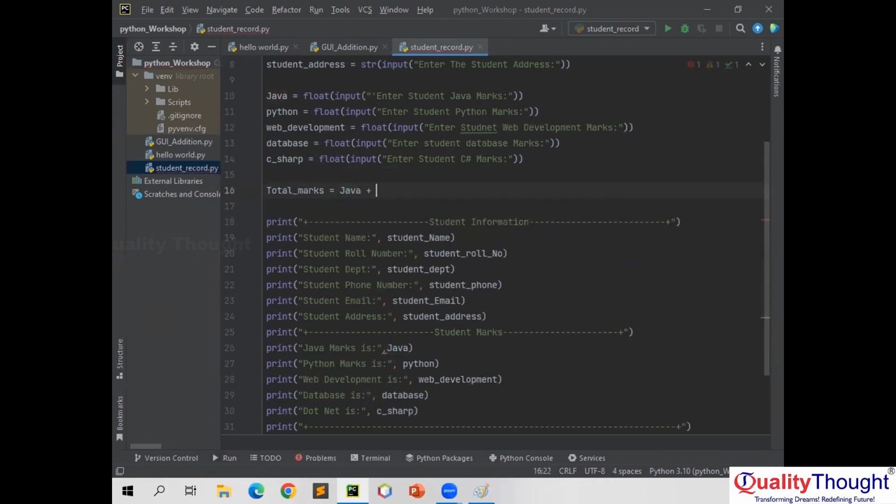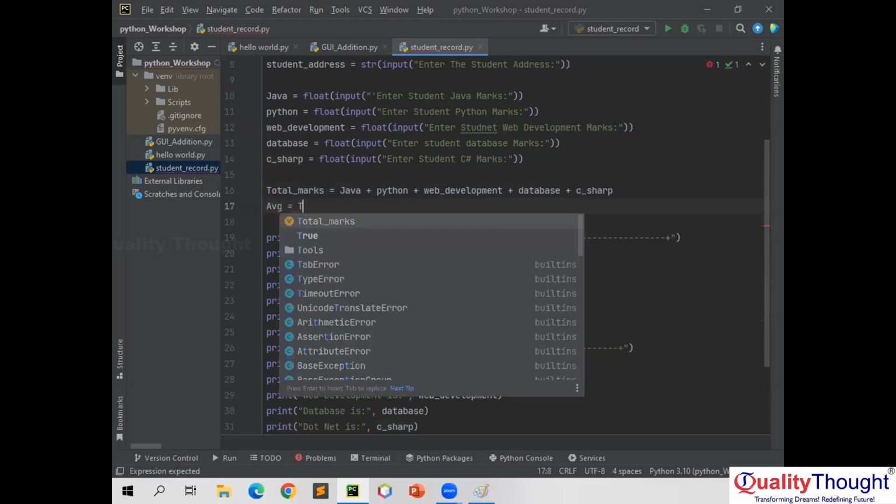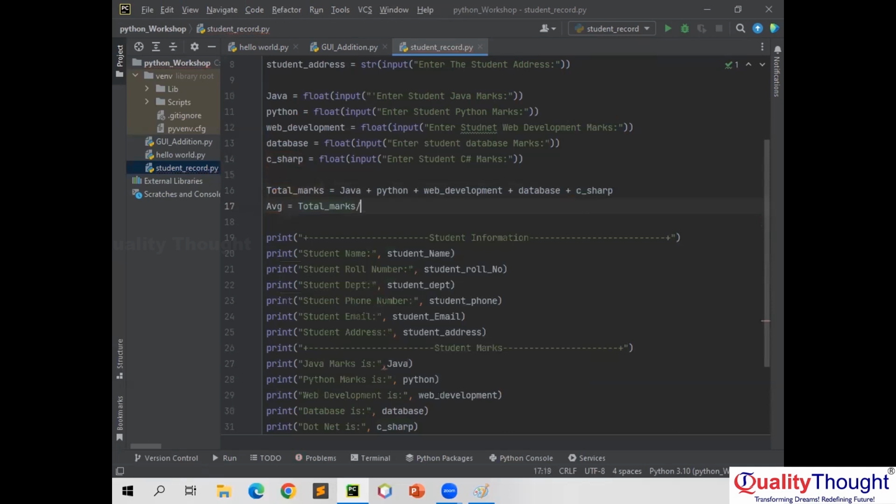Java plus Python plus web plus database plus C sharp. And now the entire thing will be calculated and the value stored. And I want to create the average also, that is AVG equals to the total marks divided by the total subjects, that is 5, so 500, each subject consisting of 100 marks.